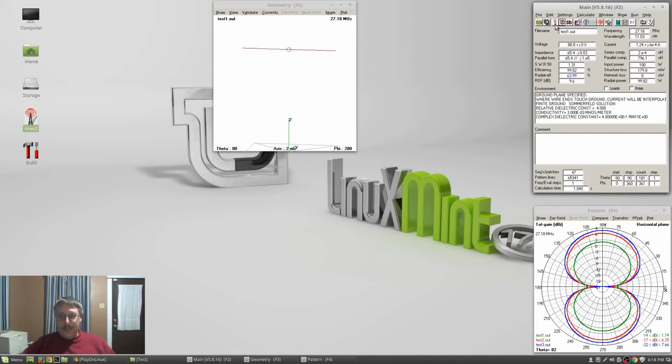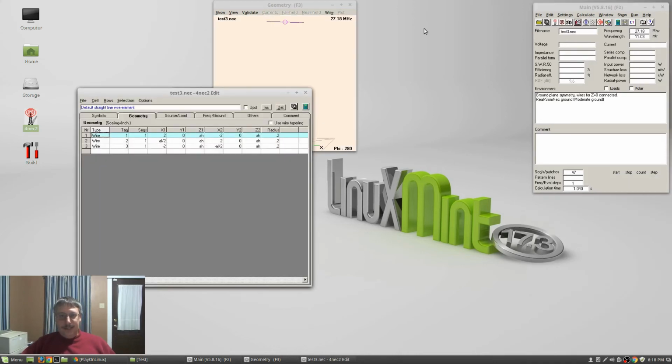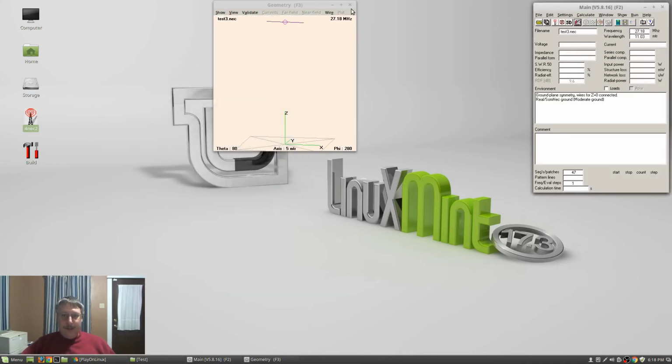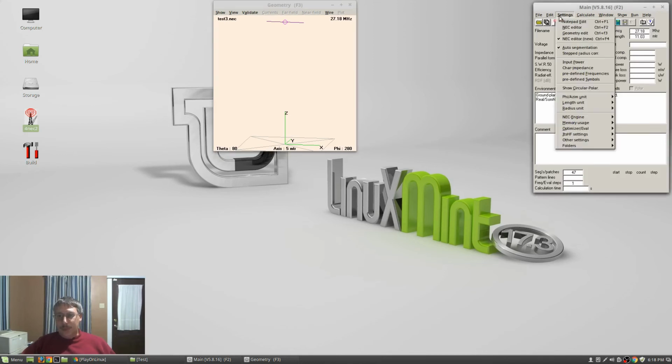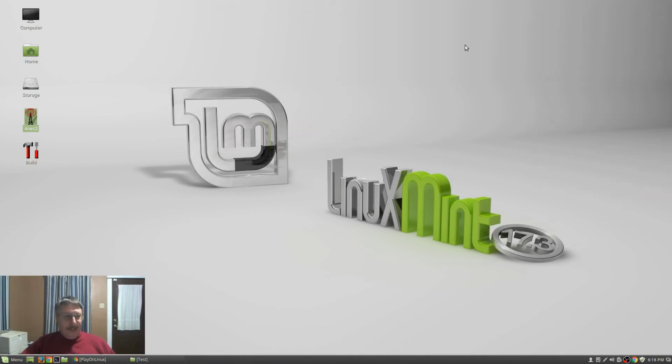Not sure what that does. I've never used it. Oh, 3D geometry. That's that window there. If I close this, it'll open that one up. Yeah. I'll need to double check on my settings, but yeah, I think it's working fine.